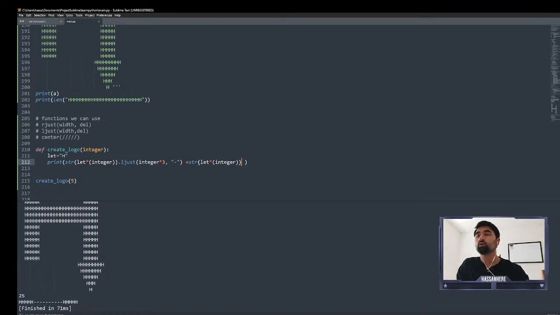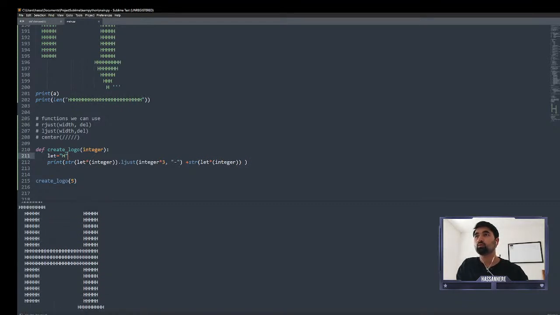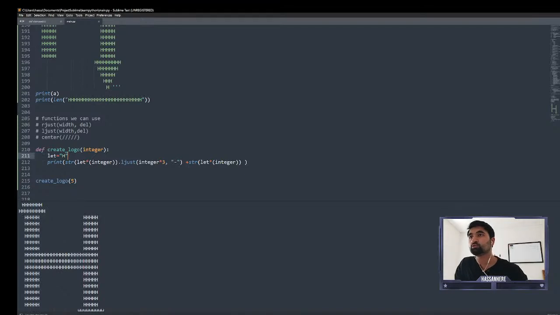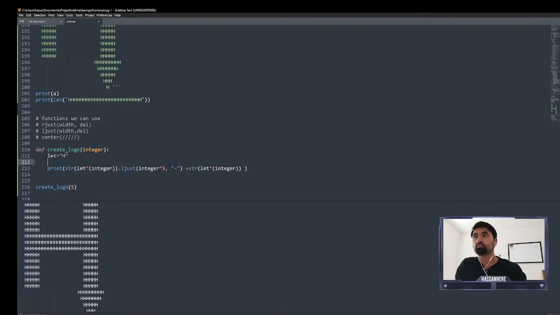Let's just do this: 1, 2, 3, 4, 5, 6, 7, 8, 9, 10, 11, 12, 13, 14, and then we have 15. So 15 of this and 15 of that, right? So let's just do this thing. For i in range 15, print this thing.